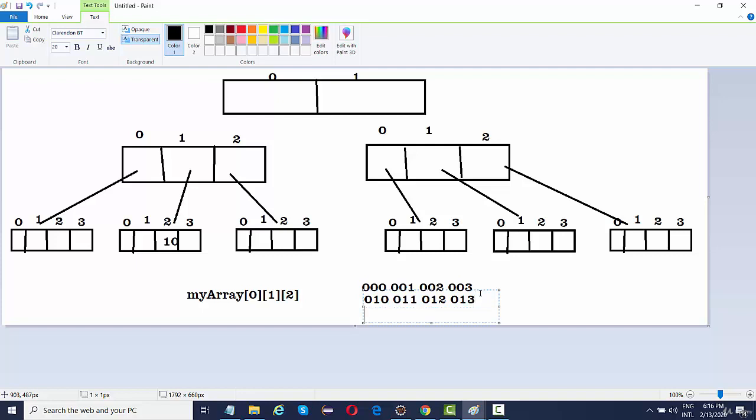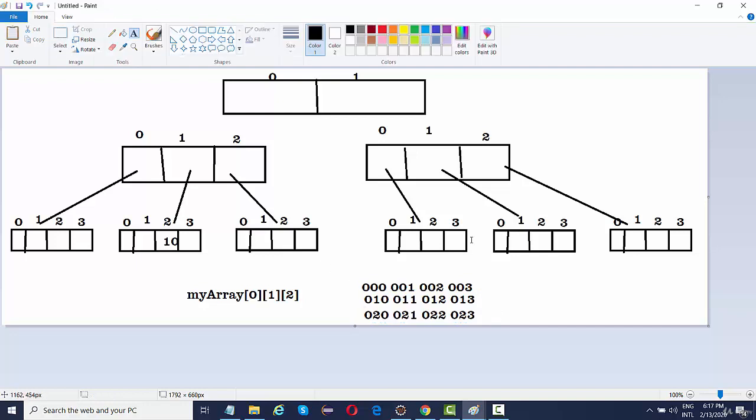And same thing, 0 2 0, 0 2 1, then we have 0 2 2, then 0 2 3.